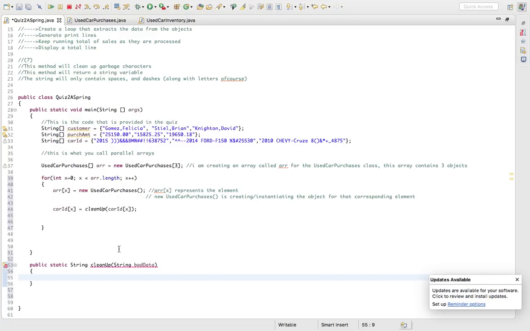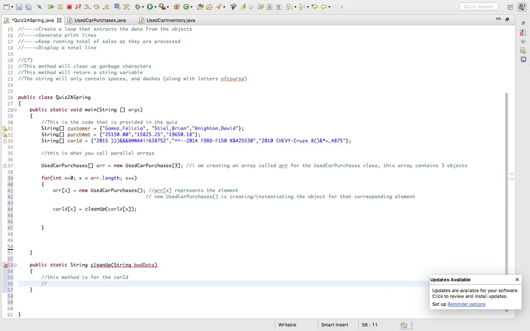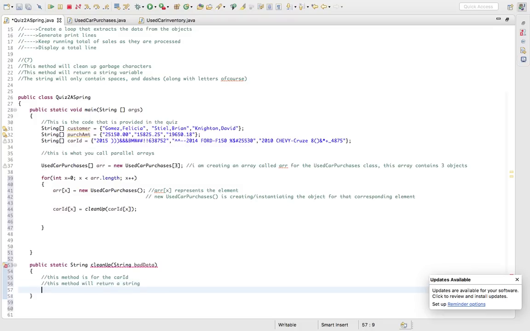So I'm going to write some notes here. It says create a new method, clean up garbage characters shown above for the car ID. This method is for the car ID. This method will need to return a string variable. This method will return a string with all garbage characters removed while leaving the spacing and the dash intact.